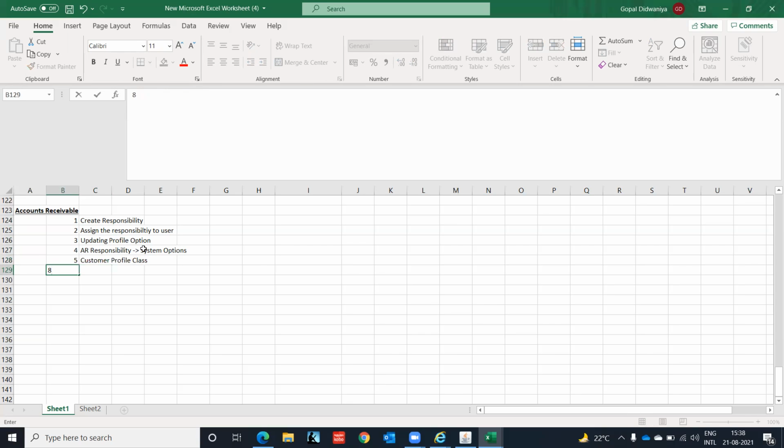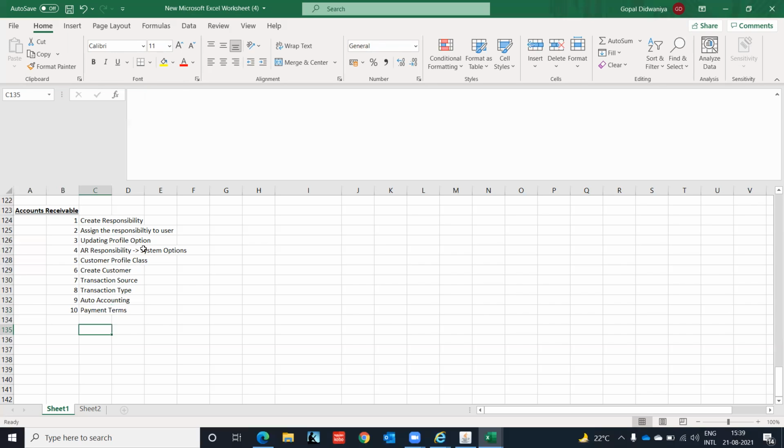Then sixth, we have create customer. Seventh, we have transaction source. Eighth, transaction type. Ninth, auto accounting. Tenth, payment terms.